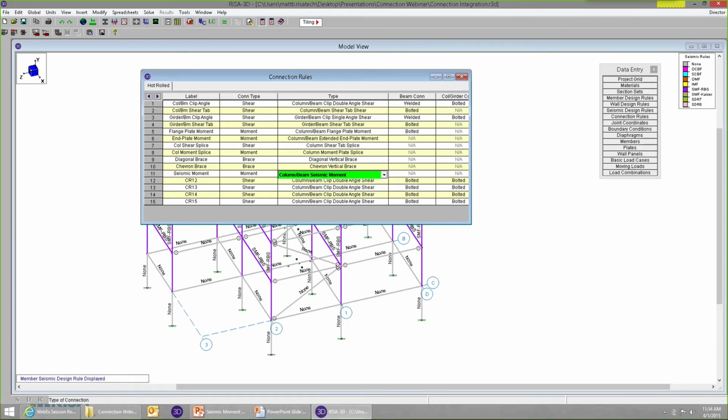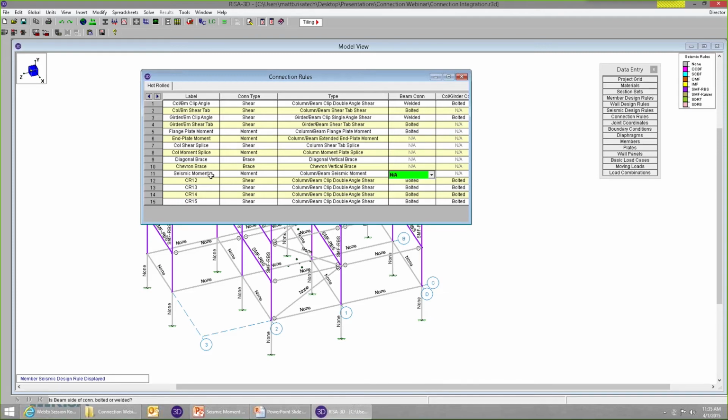Now, you might be asking yourself, how does the program know which connection type I want to use? If I'm just saying seismic moment, how does it know whether I want to use an RBS or a BUEEP or a WF, any of those different connection types that I showed you in the PowerPoint at the beginning of this presentation?